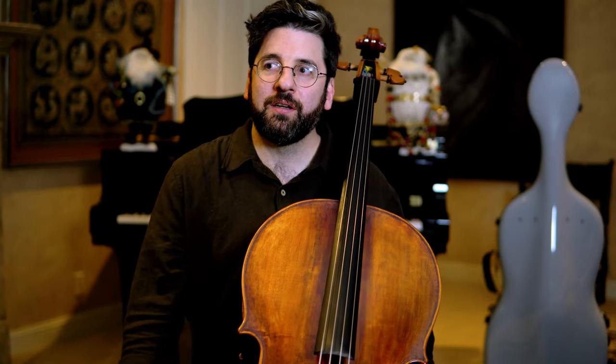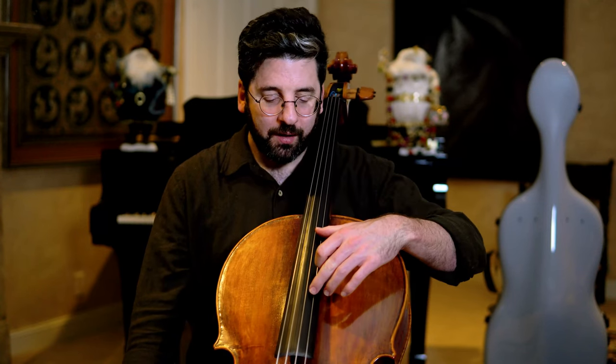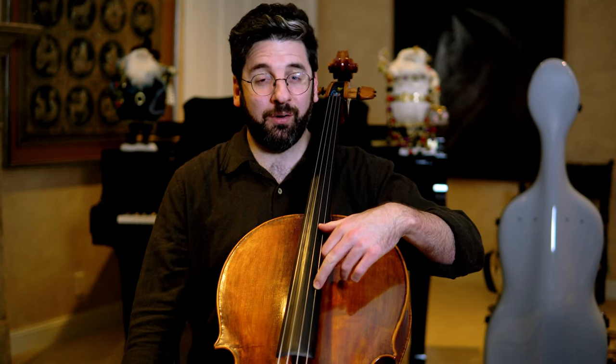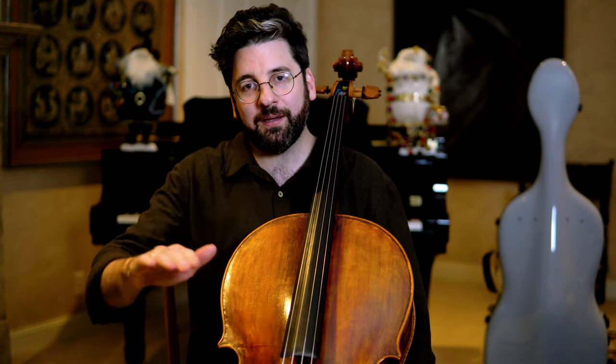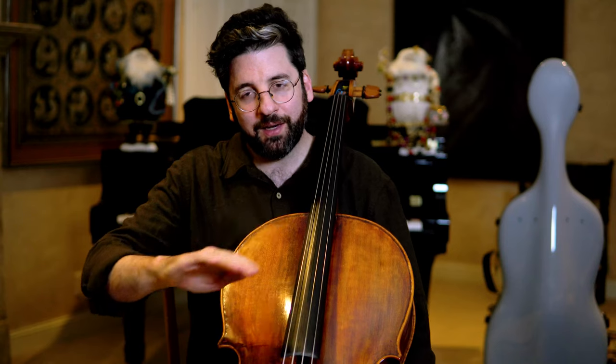When I talk about how to treat each string to get a beautiful sound, I think of animals, actually, and I think about petting. On the A string, it would be like a chihuahua. On the D string would be maybe like a little terrier. G string would be like a sweet but burly kind of pit bull. And then C string, I think of maybe like a baby hippo or something, okay? In all four cases, you want to pet the animal and be like a loving pet, where you're like, good boy, great, I love you.